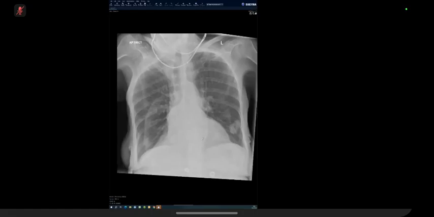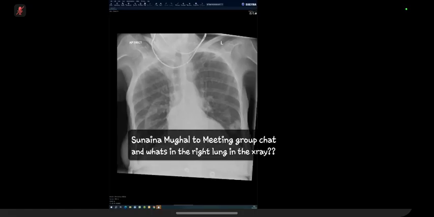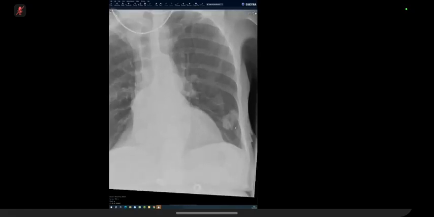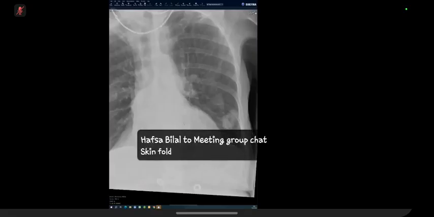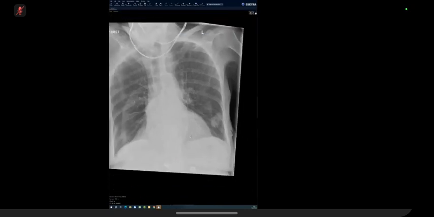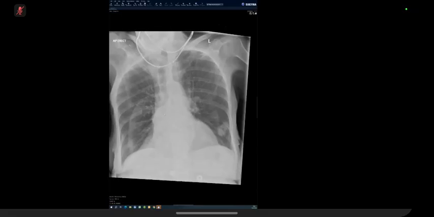So if you're describing that, you would say, I'm looking at the nodule in the left lower lobe. I am wondering whether this is indeed inside the lung, or whether it lies in the breast tissue or the chest wall. I would like to zoom up into it. So every time you do something, explain what you're doing and why you're doing it. It makes you sound not just smarter, but it gets you points because you're thinking the right way. In the end, if you didn't get the diagnosis, you would still get enough points to pass. So you're then thinking, I'm looking at the increased density in the middle of the mediastinum.